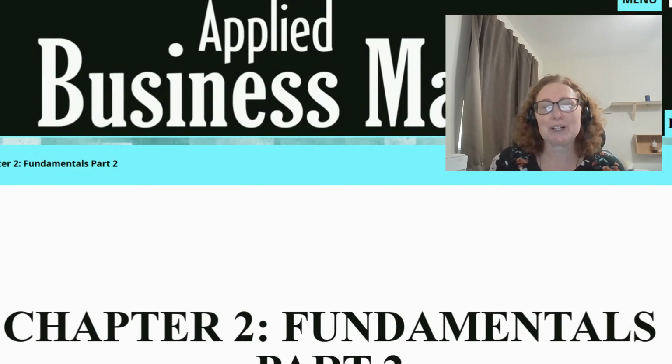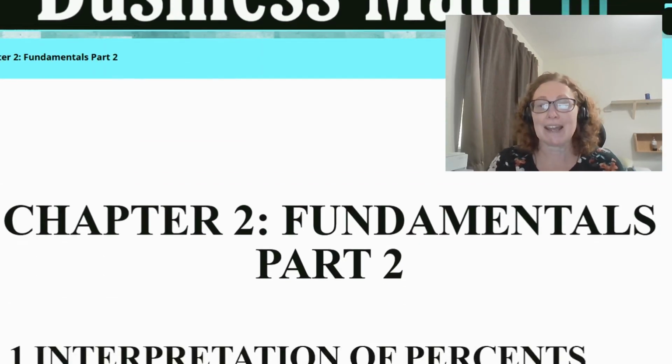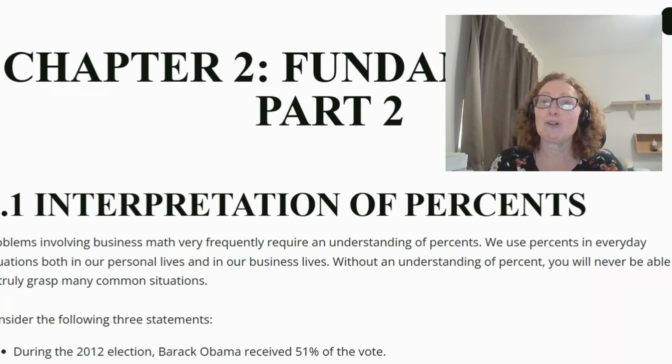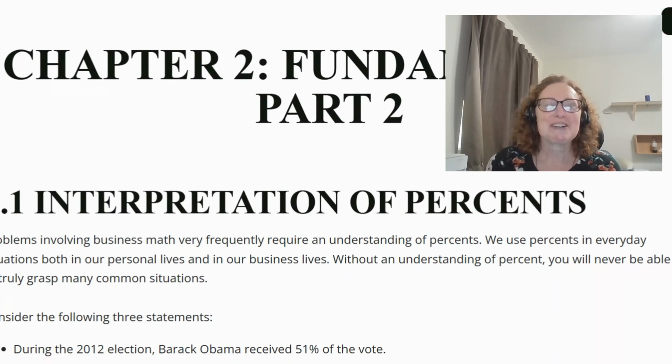So here we are. We're in chapter two of Applied Business Math, and this chapter I called Fundamentals Part 2. Remember that we called the other one Fundamentals Part 1, and so we went into numbers and number lines and things like that, just starting to look at numbers, starting to look at fractions and decimals. So this chapter is mostly, or it's all, on percents.